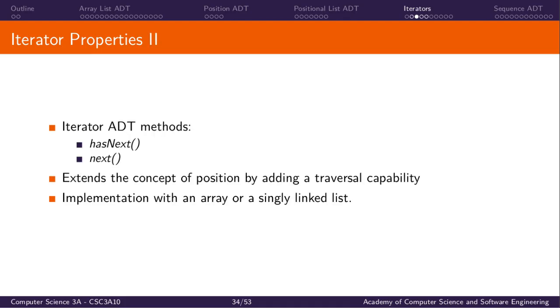We had said that we could think of it as an ADT that now allows us not only to use position to access a particular element at a place within a list, but now to also search through or scan through that list by being able to check, do we have a next element within this traversal, this walkthrough of the elements within this ADT, and move on to that one by using next.